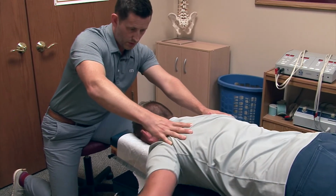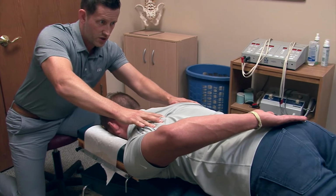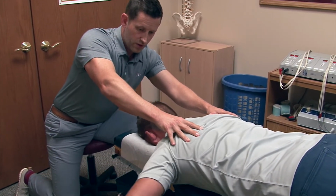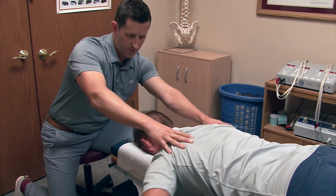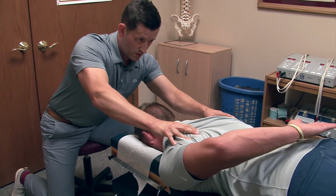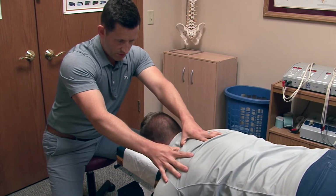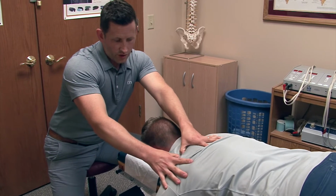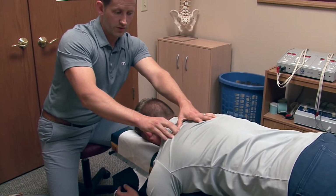Good. Give me 3 more. Okay. Good pace. Big thing with this is you want to make sure you're not going too fast. Some people turn into a dance move where they're trying to do the floss or something like that, move their hands too fast, and it's just not effective like that. Good. All the way. Good. And relax. Good. So as we do that, it feels a little bit easier each time we do it, right? Yep. Good. Okay. So you can already feel that the muscle's released a little bit, which again is just going to make the adjustment easier on both of us.